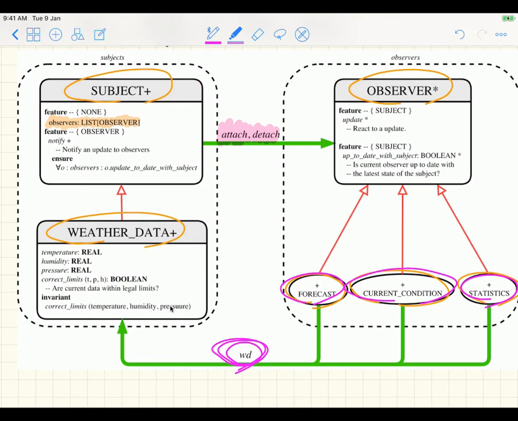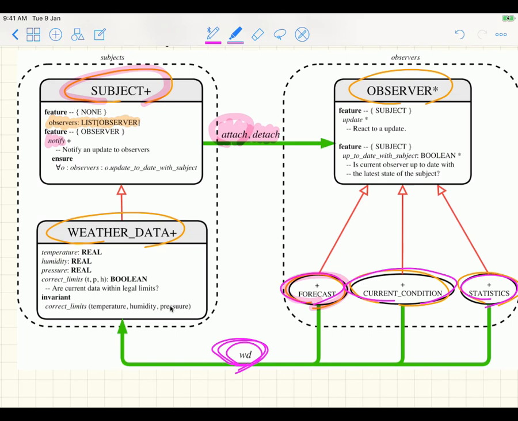That means for each subject, we have the option to attach or detach a particular observer to that particular subject, such that, let's say, if the forecast is already attached to this subject, it's guaranteed that when you call notify, you call notify only if there are certain updates on the measurements.